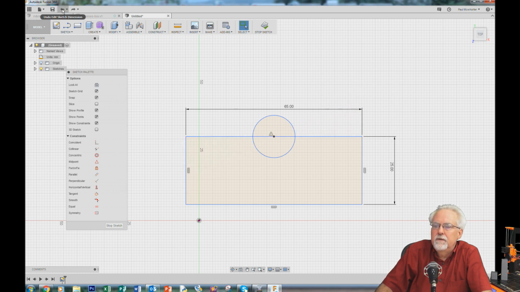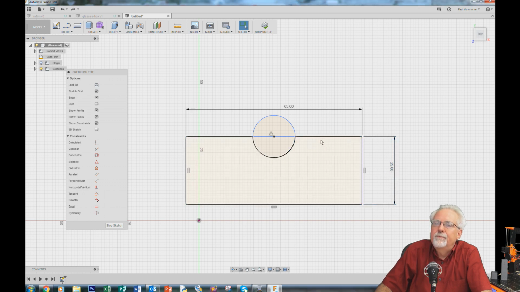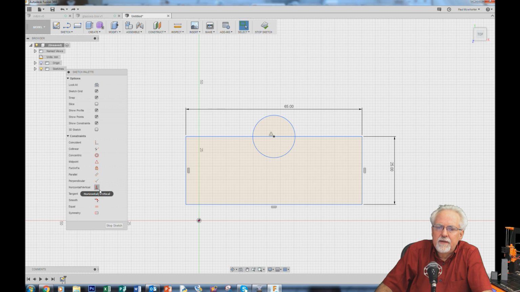Let's undo this. Okay, so let's see, why did that do that? I see why. Because what happened when I put that circle there, I took this off. It took it off. Let's see if I can put that back on there. So that is a vertical horizontal on this, okay, and on this.